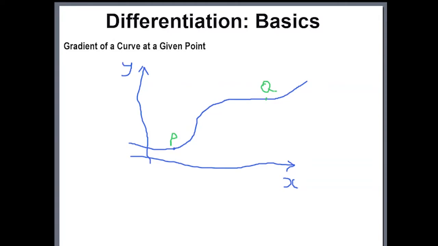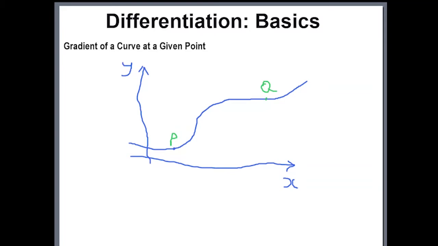The result we are going to get will actually depend on the choice of P and Q, as can be seen from this curve. If P is here and Q is here, the result will be different from if P is here and Q is here. Why? This is because the gradient of the curve varies along its length. The gradient of the curve is not defined between 2 points, as in the straight line, but at a single point.